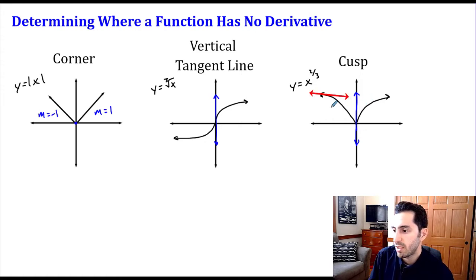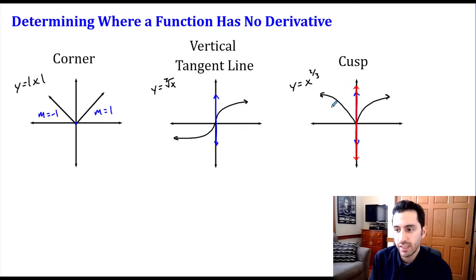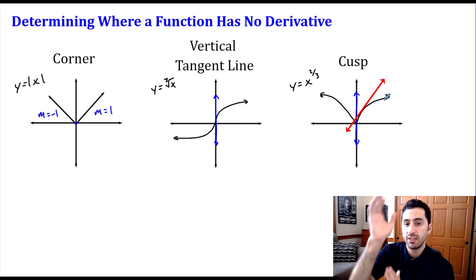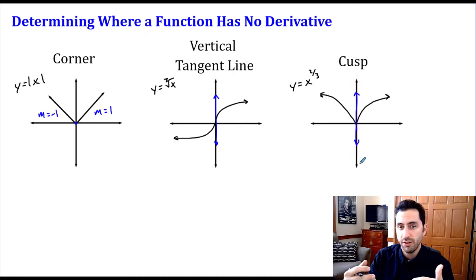So for this example, as I approach from the left, the slopes of the tangent lines are getting steeper and steeper in the negative direction. So the slopes are unbounded towards negative infinity. As I approach from the right-hand side, same idea, they're starting off pretty flat, but as we move closer to 0, they're getting steeper and steeper in the positive direction, so it's approaching positive infinity. So a cusp happens when, as we approach a value, the slopes of our tangent lines, one is positive infinity, one is negative infinity.